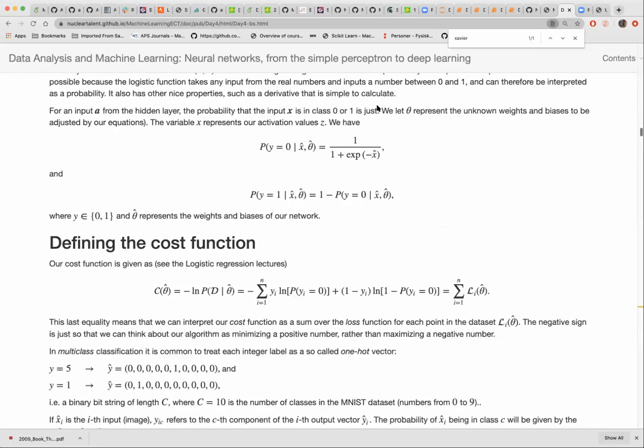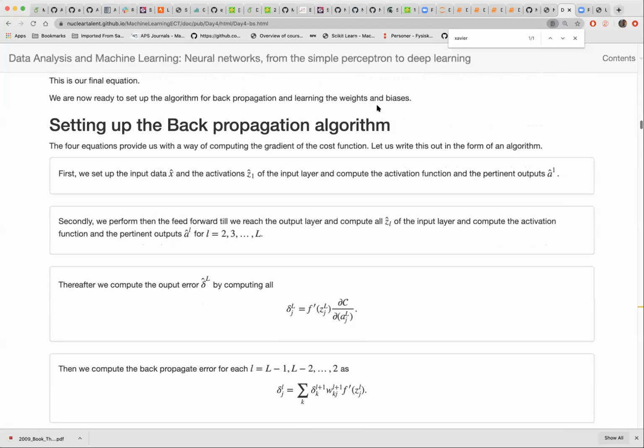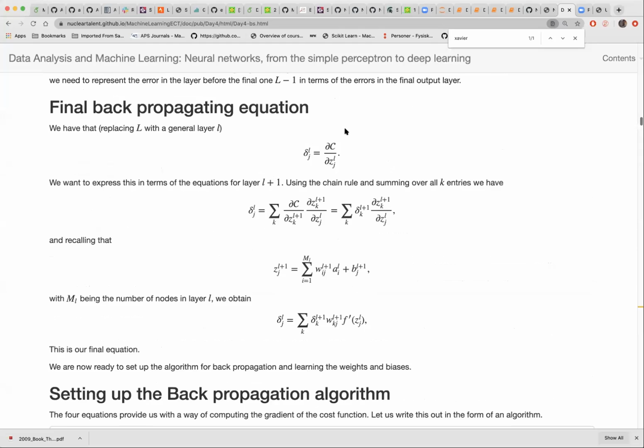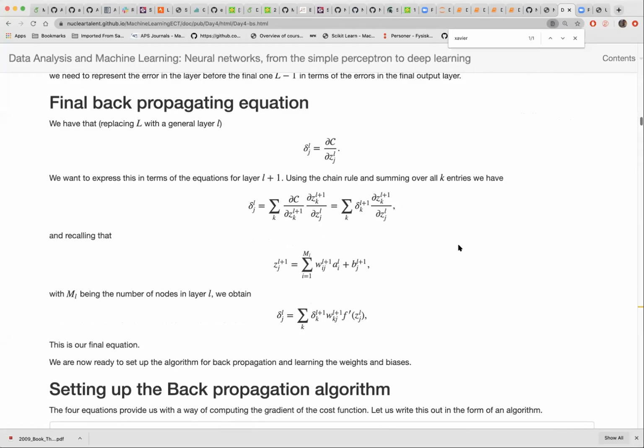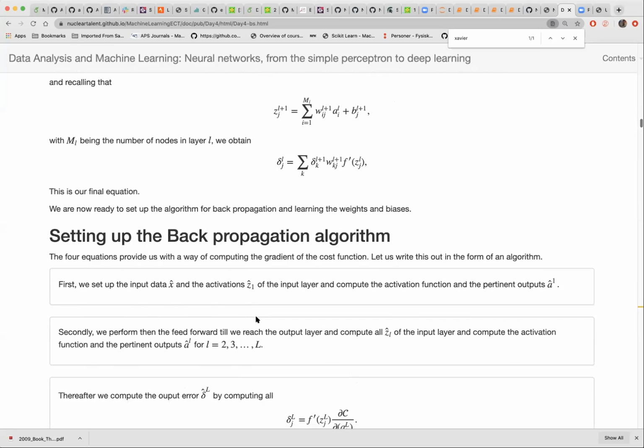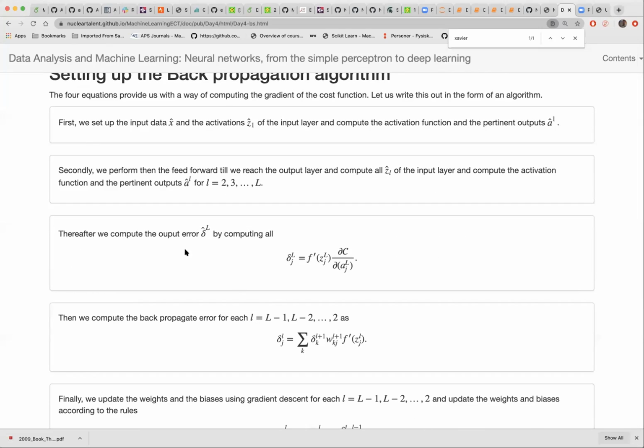So what we have done till now is that when we set up the backpropagation algorithm, we are going to end up with a given set of equations. So this is the final equation which we need. When you're setting up the backpropagation algorithm, we need first to set up the input data and the activation function of the input layer, which then feeds into the first hidden layer. We need to perform a feed forward, which will reach the output layer.